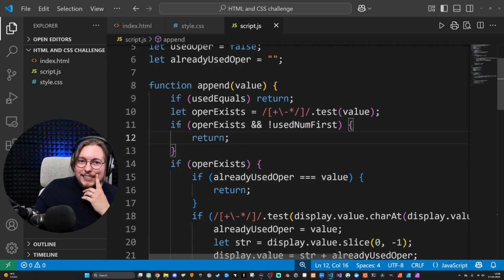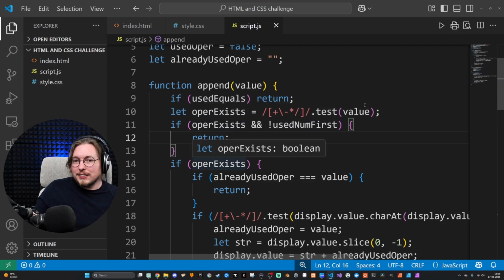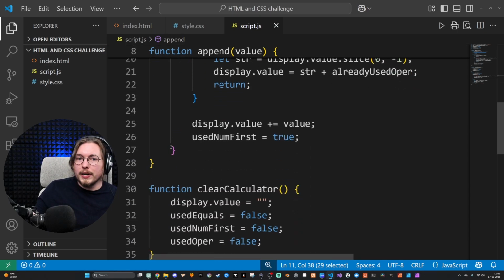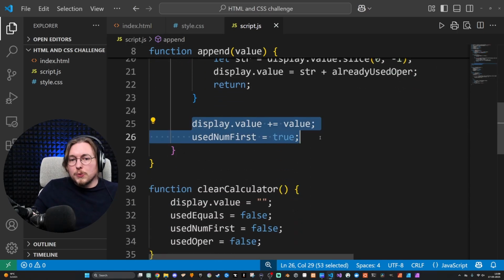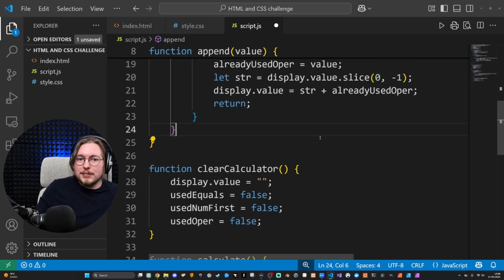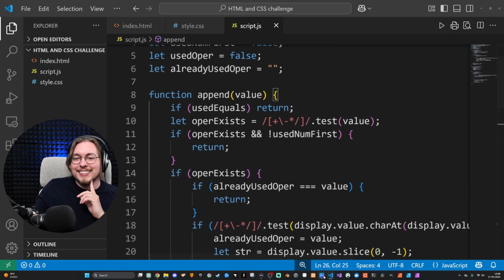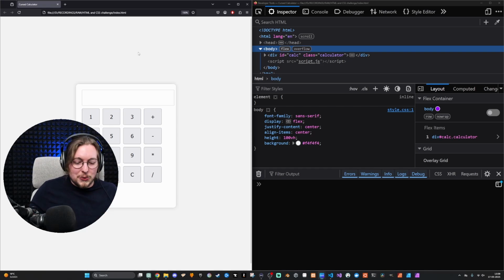And if operator exists, it shouldn't actually, because if I'm pressing a number, this statement should be false. If this statement is false, it's going to go down, and we need to run this outside the statement, like so. Okay, there we go. This is what happens when you do a bunch of nesting and then delete it. So basically, now we can type.